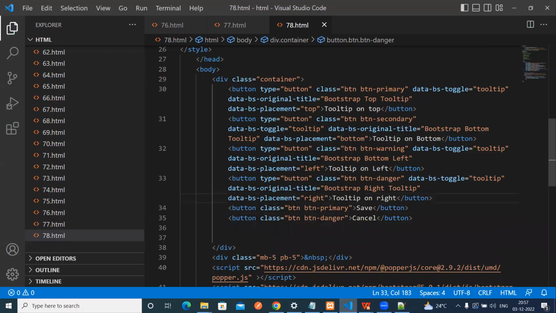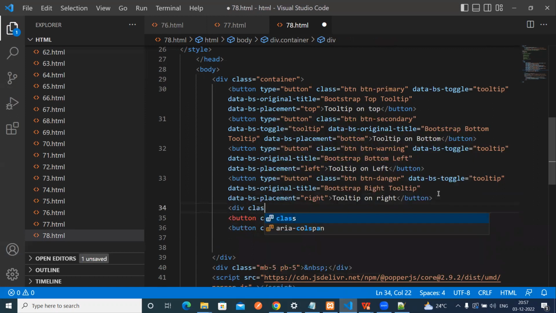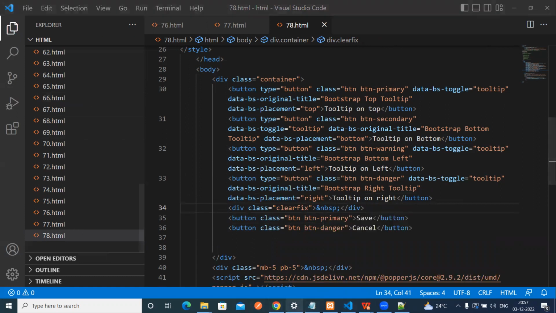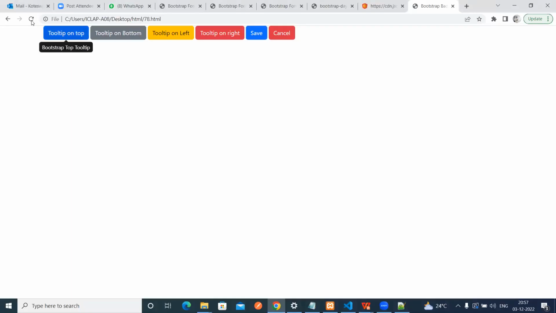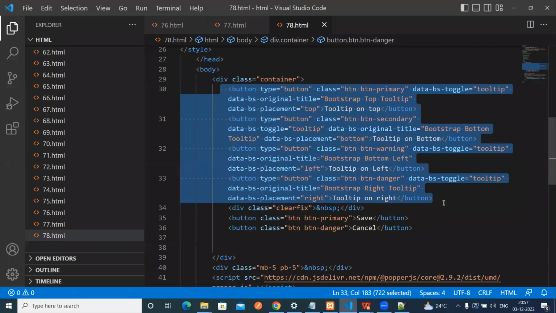When I give this one class equal to clearfix, it can be span. Now you can see these two things start from the new line. So clearfix means we can close this row.